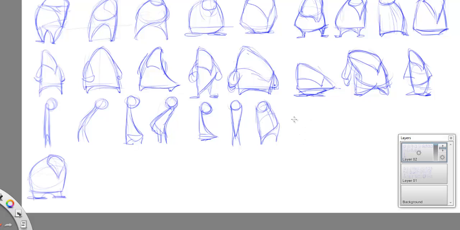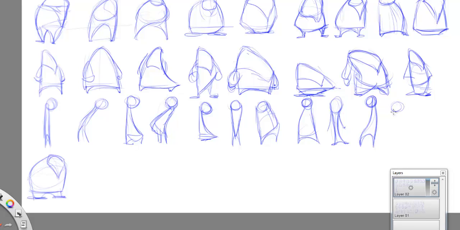Let me just draw for a little bit so we can keep this going, all right? I'm just trying to push some of the shapes and see what I might come up with and where I might land.